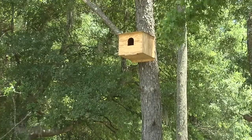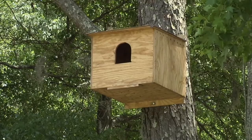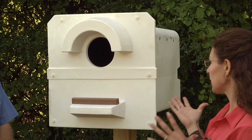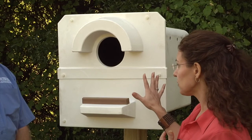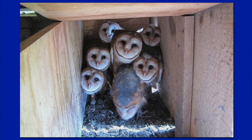Rats and mice in particular get into our vegetable plots and they can find a cantaloupe seed in the soil incredibly quickly. So it's really good to have some help with that. Barn owls are cavity nesters, so you can attract them with a nest box. They're relatively large animals and have quite a few young, so you need a large nest box — dimensions should be about one foot by one foot by two feet long. It could be made of wood, or something round like a barrel shape, or even PVC pipe. The entrance hole should be about six to seven inches in diameter, and because barn owls aren't good at collecting their own nest material, put in some wood shavings in the bottom.